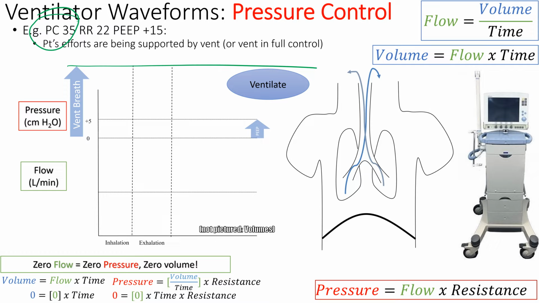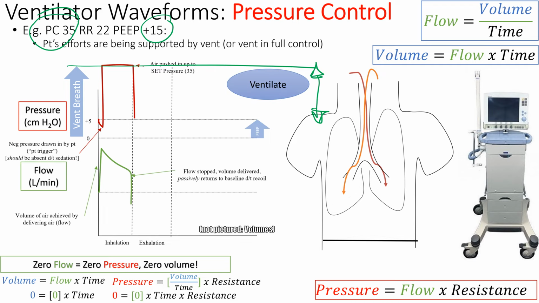All right, and then PEEP of 15, right? So we're going to start at 15, and we go all the way up to 35, and then go back down to 15, up to 35, down to 15. And that difference there, you don't want to be too high. That's called the driving pressure. You don't want that to be too high, otherwise that's going to start causing atelectrauma. So when we talk about ARDS patients, we want to make sure we're really cognizant that that's not too wide of a value. Okay, so here we have our patient's efforts. It will detect their little inspiratory efforts, and it'll support it, right?